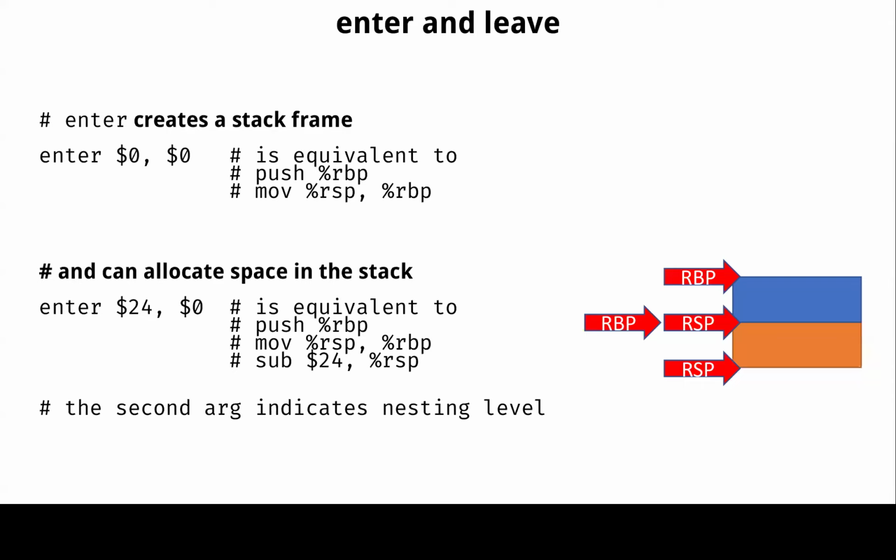So there are 2 equivalent instructions introduced. I think this was introduced in the 90s. One instruction is called enter, another one is called leave. Enter takes 2 arguments. So the enter instruction is equivalent to this. Basically, 2 instructions encoded into 1. It will be a push RBP, move RSP to RBP. Then there is another subtract. So we talked about subtract. The subtract here is to reserve space for local variables. So if you do enter 24, 0, you're basically doing those 3 instructions. They're equivalent.